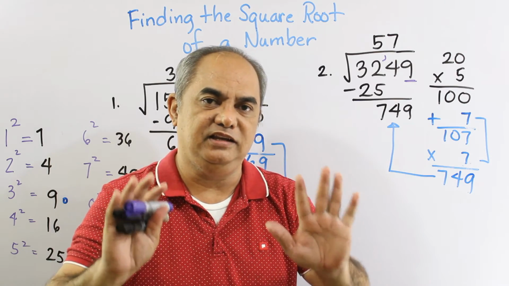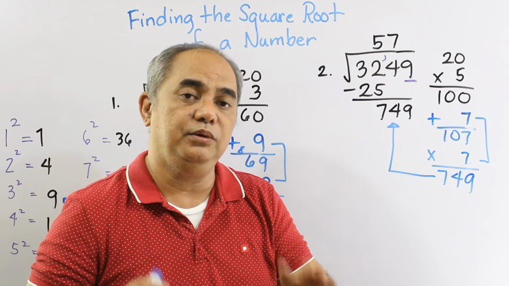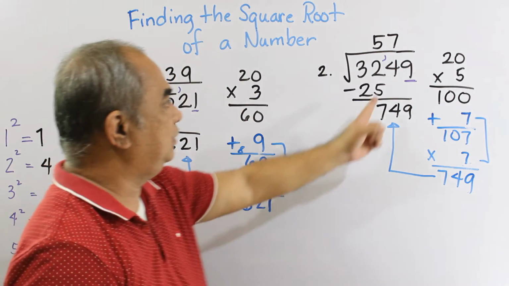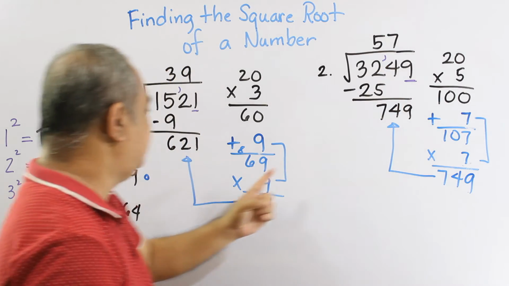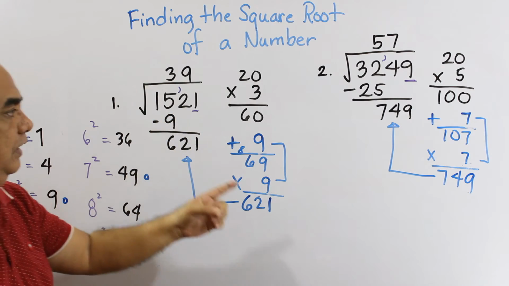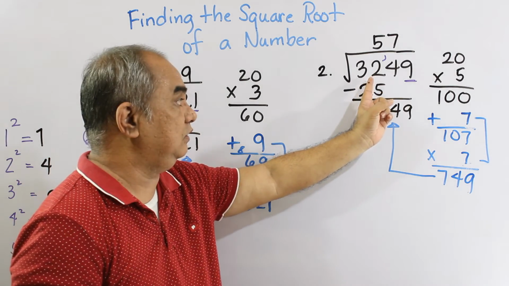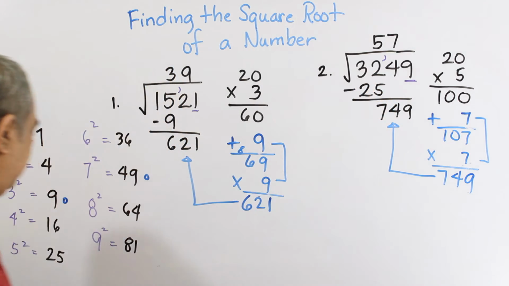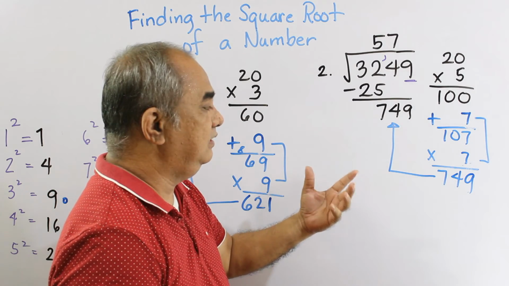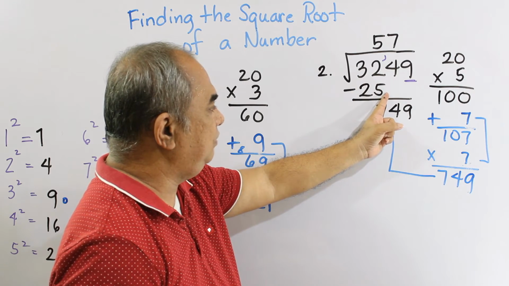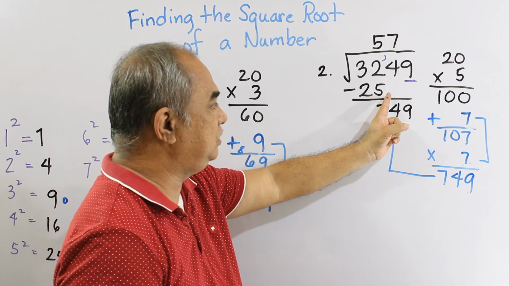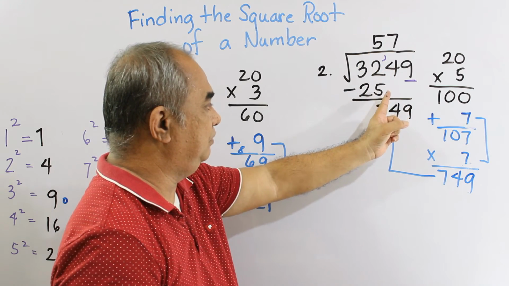Okay, let's make it a little bit slow. We're going to again review the first step. The first step, after you put a parenthesis here, you choose the number nearest to these first two groups, 32 or 51. And for this, let's concentrate on this number. 32, the nearest is 25. That's the first. So we were able to get the nearest number. You write the 25 here and the 5 above. Okay, just remember the smaller number should be above and the bigger number will be below.